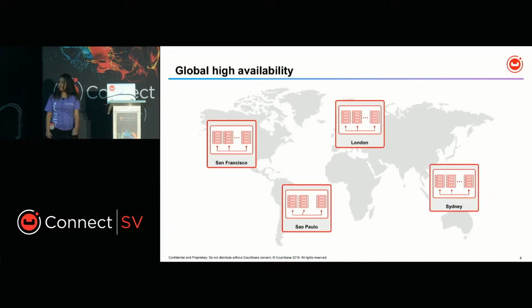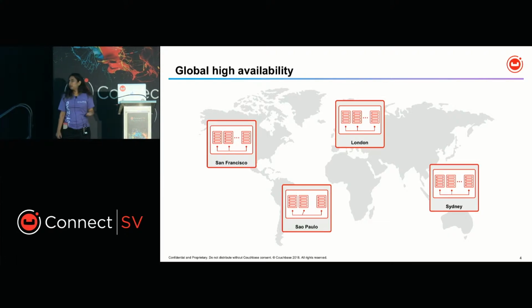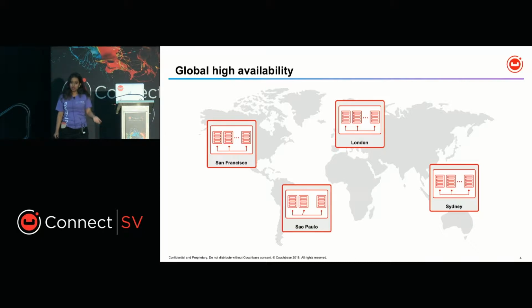Okay, so beginning with the challenges. Global high availability. It's a no-brainer in today's on-demand technology and in the on-demand economy especially, where we need high availability irrespective of where the users are located. And we really need the applications to be responsive at millisecond or sub-millisecond level with almost no downtime. Initially, globalization was just a niche concept, but today it has expanded to what we call the enterprise standards. It has become more and more challenging for technologists to step up and build the technology to accomplish this.